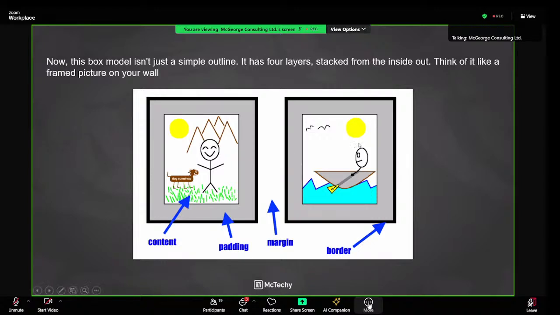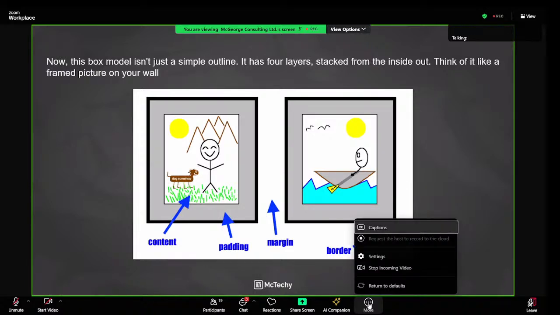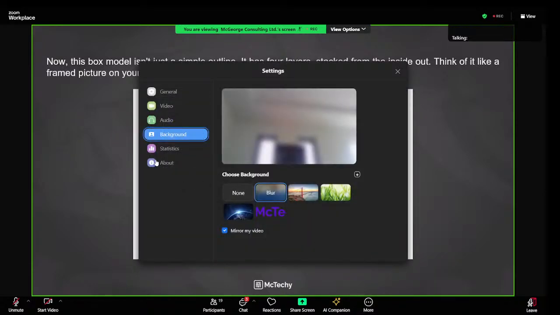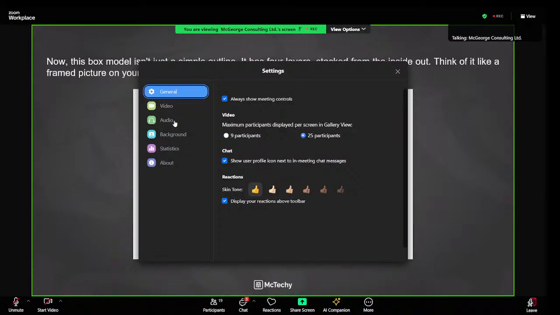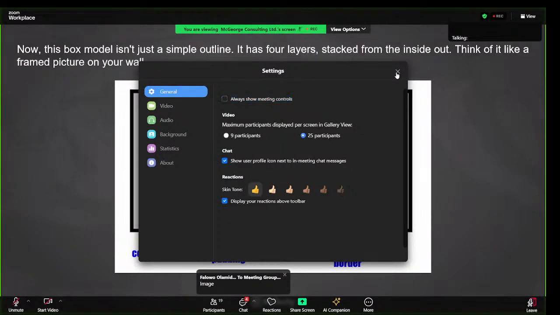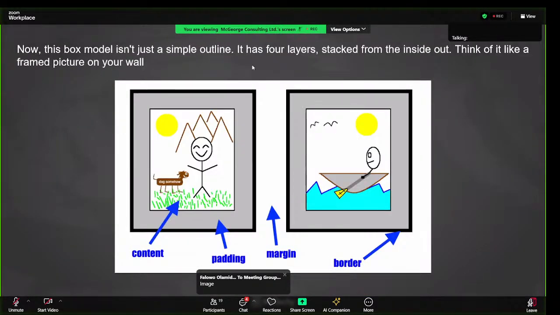Can we all see this image? If you can see this image, just type image in the comments. Okay, so you can see the image.